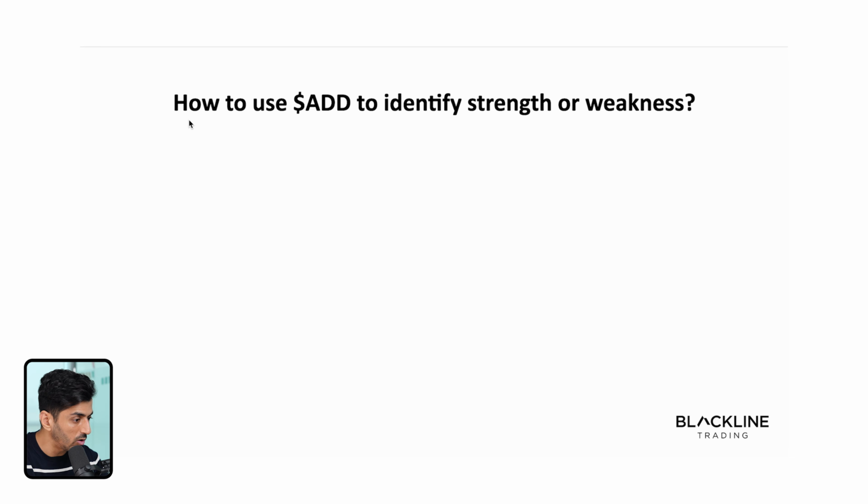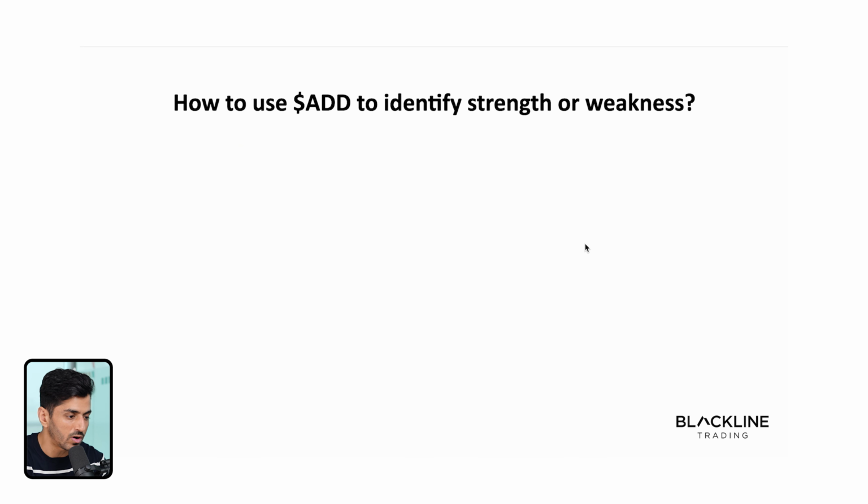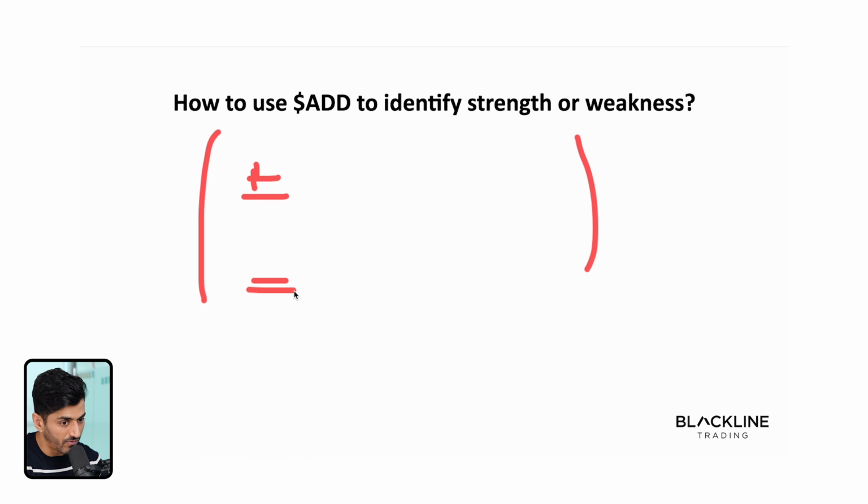So first of all, let's look at how you can use ADD. In your brokerage platform or whatever charts you are using, you will put in the ticker ADD and it will show you a line, right? You can change that to a histogram, or whatever way you want to visualize the data. Either you will get very, very strong ADD readings, or when the market opens, you will get very negative ADD readings, right?